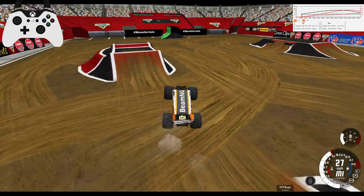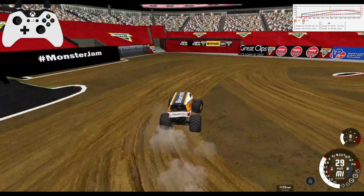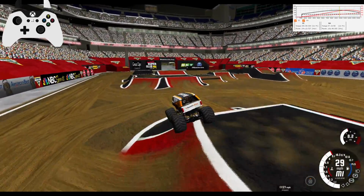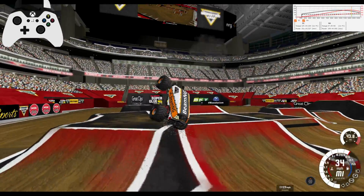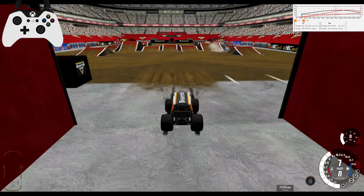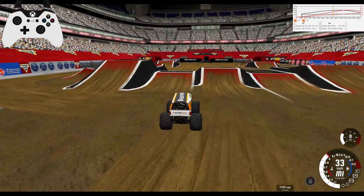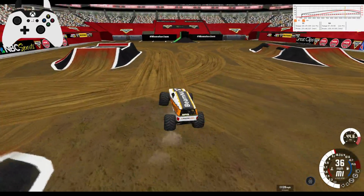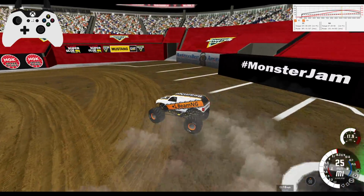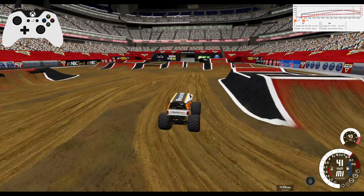Now, that's not saying that it's impossible to get the actual shake to come back. It'll probably happen again on a real lucky hit, but it's drivable. I call it drivable. I don't know if you do, but at least this is what I would be able to call a releasable beta. So that's what it'll be. Once CRD 2.5 is out, I'll update all my packs to be on one page, simply so that it's easy to find. And this will be available to download as public beta. And then you can submit your own feedback and make your own tracks with it. I think it'll be a lot of fun.